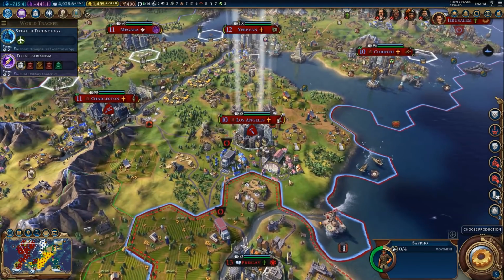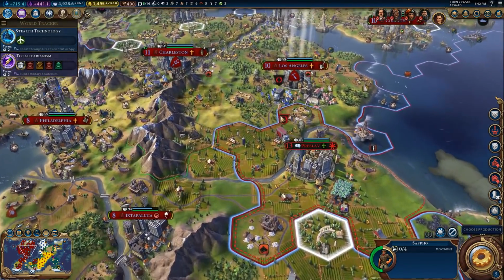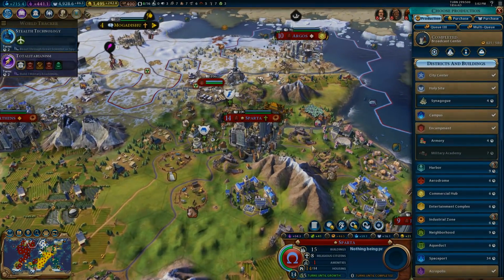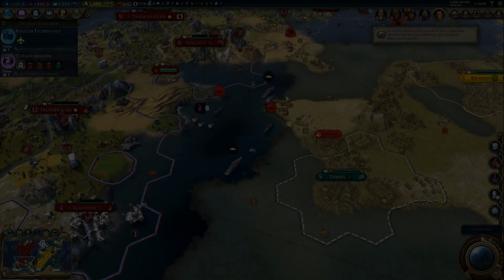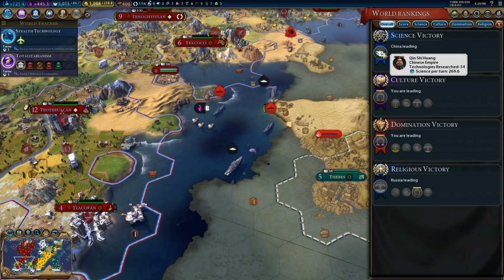I finally worked out how to recruit archaeologists. I've been waiting to do it for ages, hoping a tech would come along allowing me to do it. I've been able to do it for a long time. It was just only from certain locations. You have to have an archaeological museum in a place first before you can recruit them. That will allow us to pick up some archaeological stuff, which works in the same fashion as the Great Works, just increases your tourism, all good.